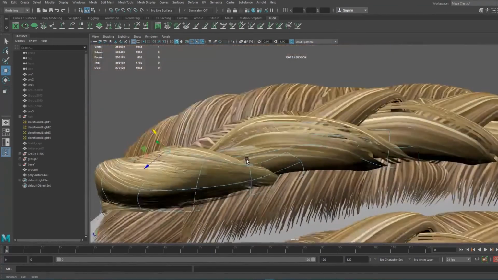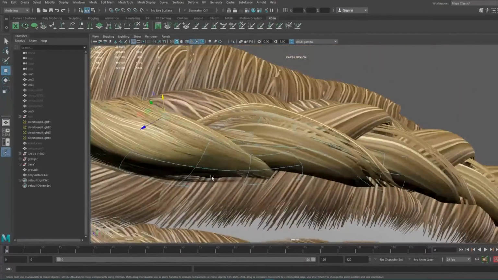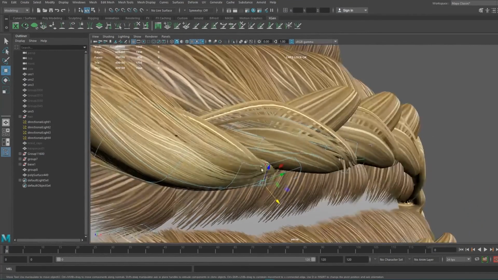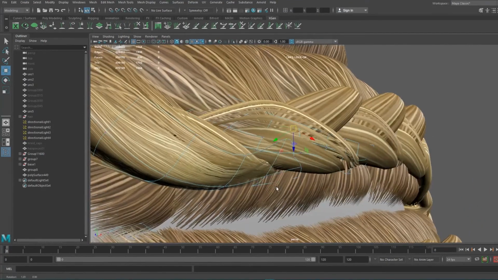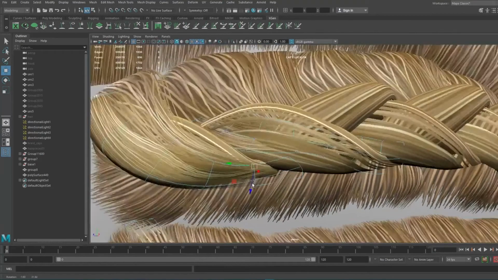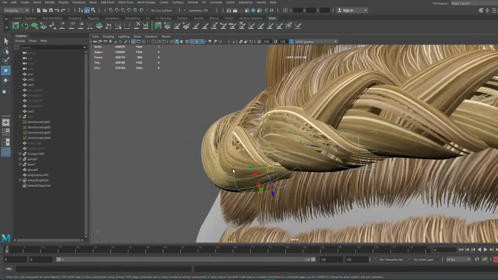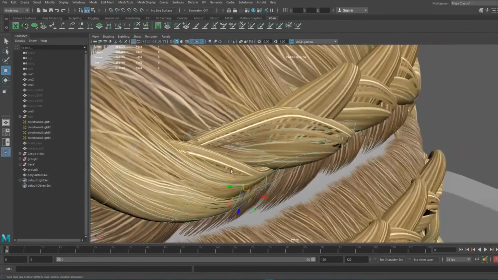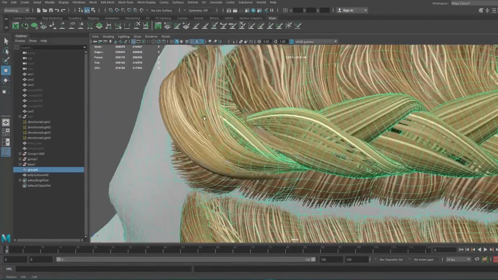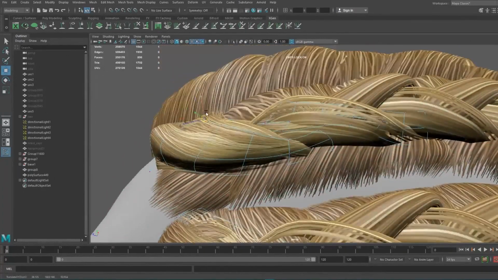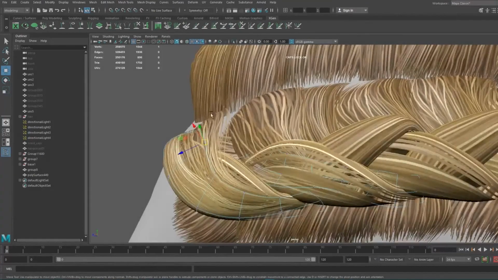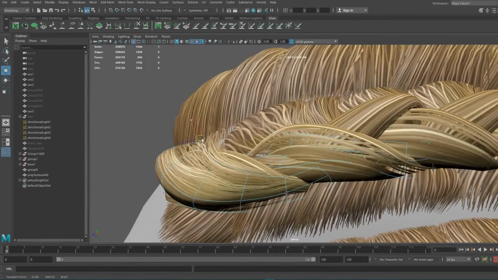If you want tighter braids or tighter hair and more kempt hair, then you probably want to do less of these really far pullaways and keep it pretty close together. But for my character, it was more of a Viking character. I'm sure she's been fighting and running around and is less concerned with how her hair looks, and the braids are more for utility than looks.